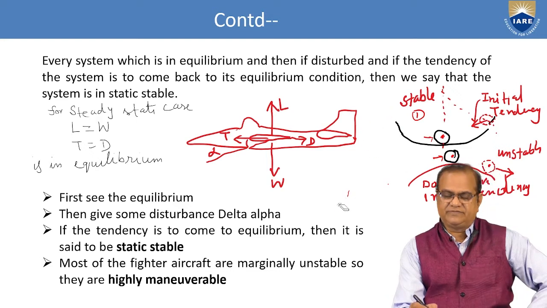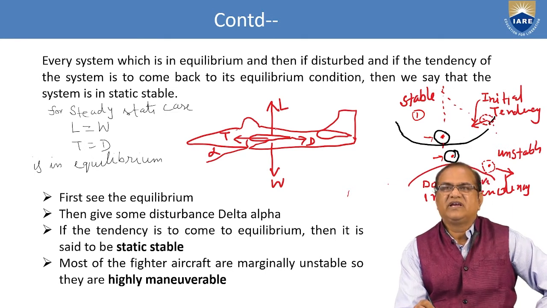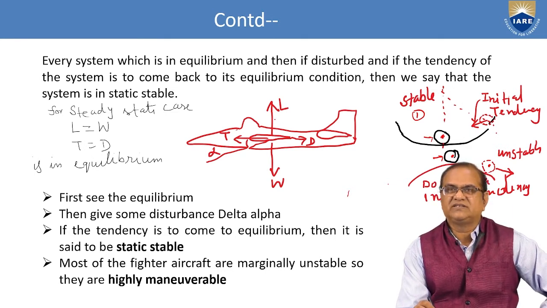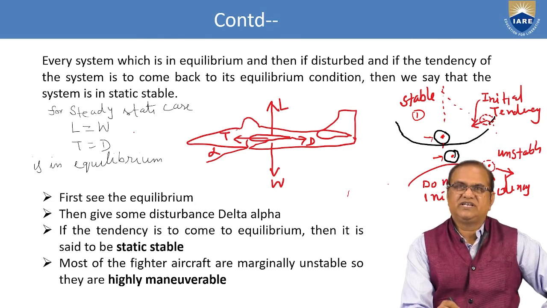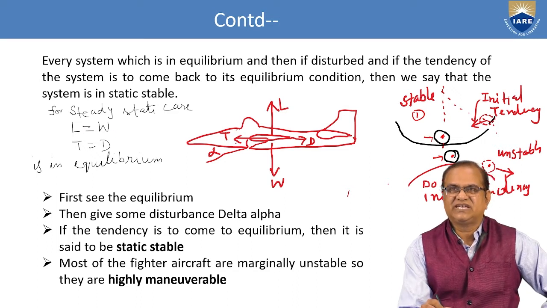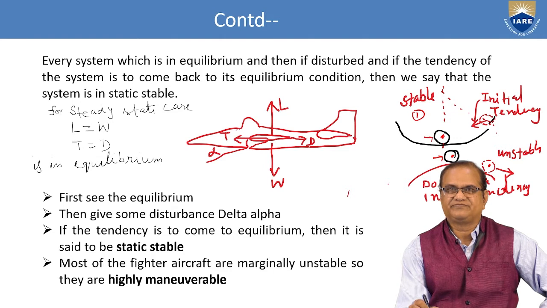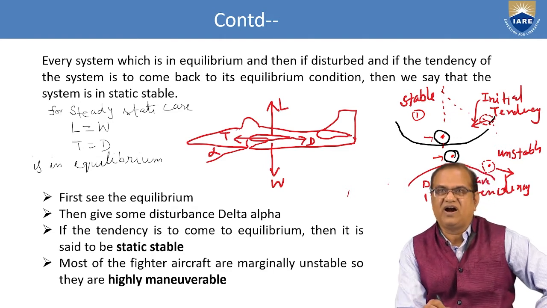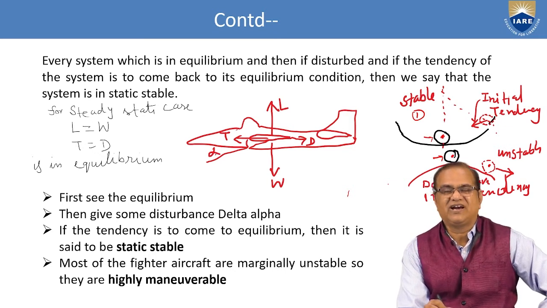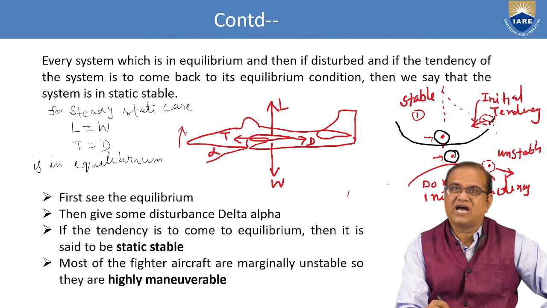This is the aircraft. In this aircraft, it is in a steady state cruise flight where, in the equations of motion, in steady state lift is equal to weight, and thrust is equal to drag, in equilibrium. But if you make an alpha disturbance due to a gust or something else, so if alpha is increased, the lift will increase and it will try to go nose up.